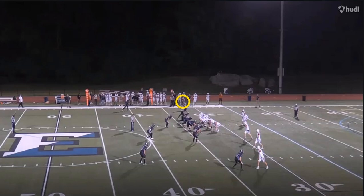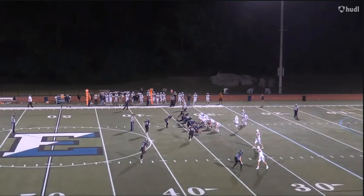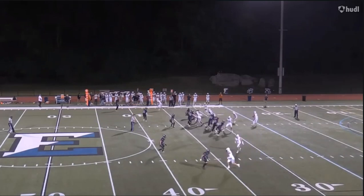You have a 3-by-1. He's the single receiver, and you can see the defense has a lot of defenders by the line of scrimmage, so you got to play man coverage here. They're going to motion. You're going to see a defender go with him. But he doesn't go deep, right? So you have no safety over the top. If you're going to play man coverage against him, you really got to get home because there's not a lot of corners that are going to keep up with this speed, right?